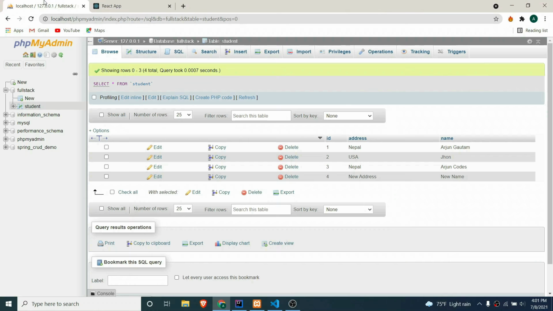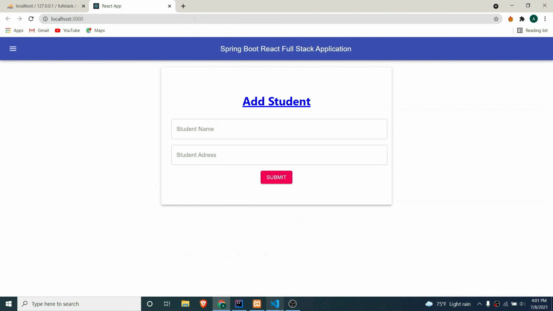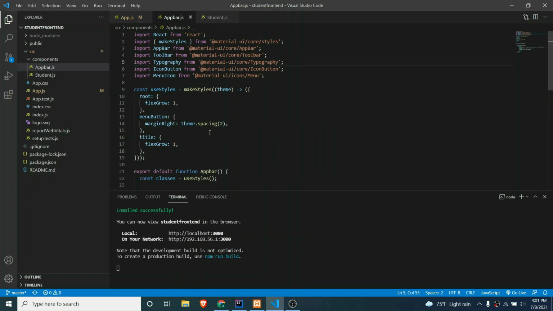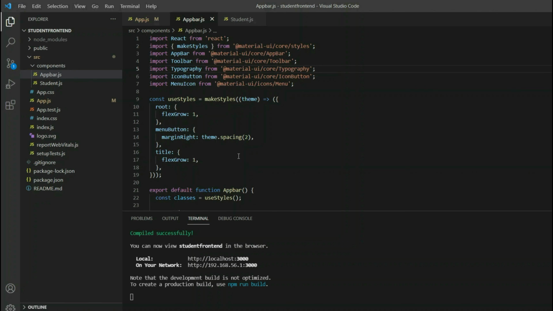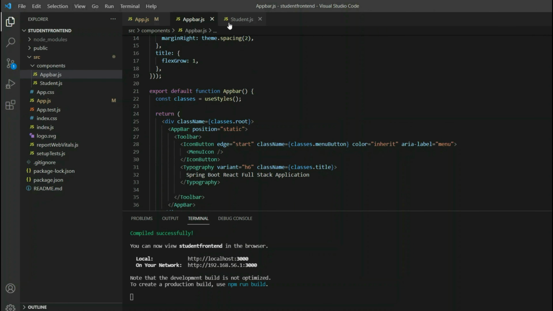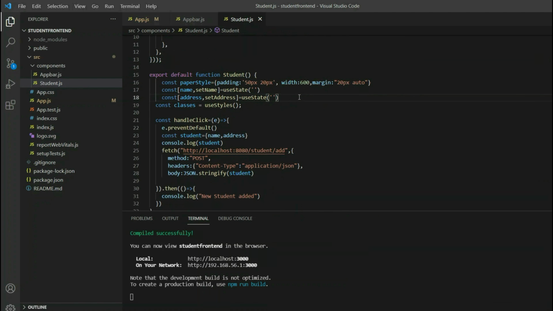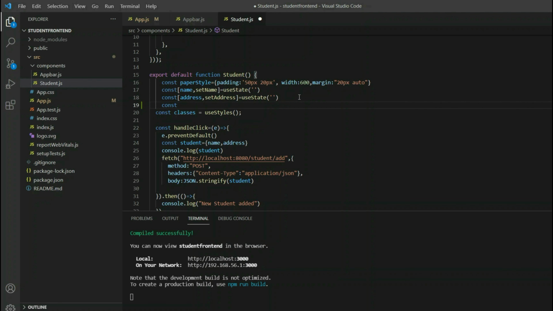So we have got this database here, and we want to display all the students' data in our React application. For that we need to use one React hook, useEffect, and we will be using fetch and useState as well. Let me go to the students file here, and on top I will add one const, students.